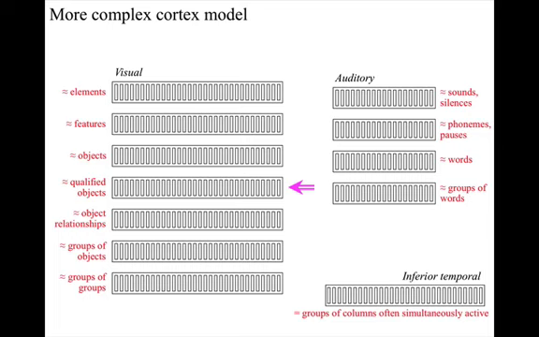The discriminates qualified objects level can discriminate between, for example, a large dog and a small dog. The discriminates object relationships level can discriminate between, for example, a dog chasing and a dog being chased. In other words, the additional levels add a bit more information to their receptive field definitions to make finer discriminations possible.